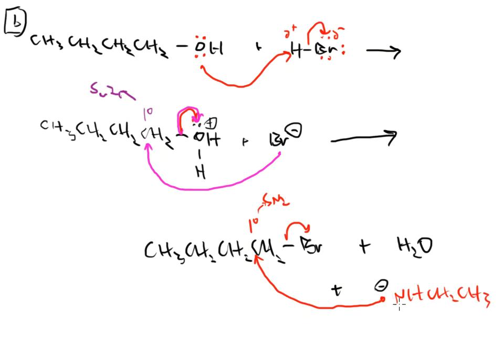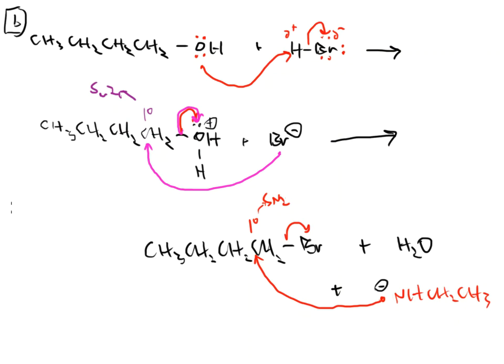NHCH2CH3 came into the organic bar. Carbon looked at it and said, hubba hubba, and then nitrogen goes in and attacks the carbon. A new relationship is formed, and that carbon ends it with bromine at the same time because he's a big old cheater. So that is the SN2 mechanism.